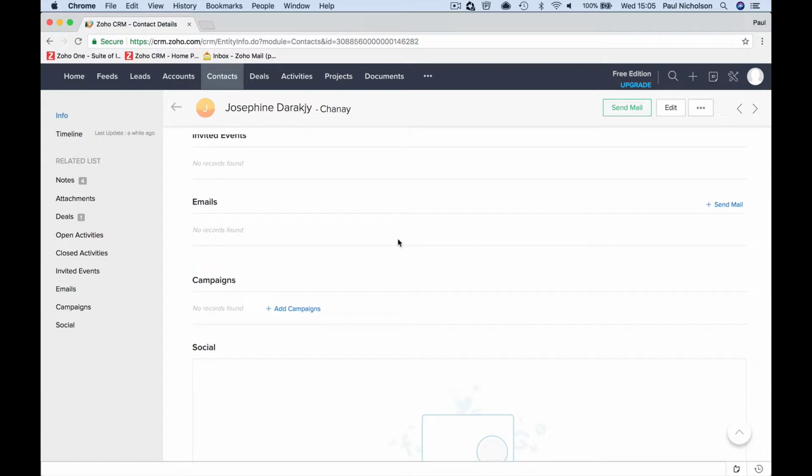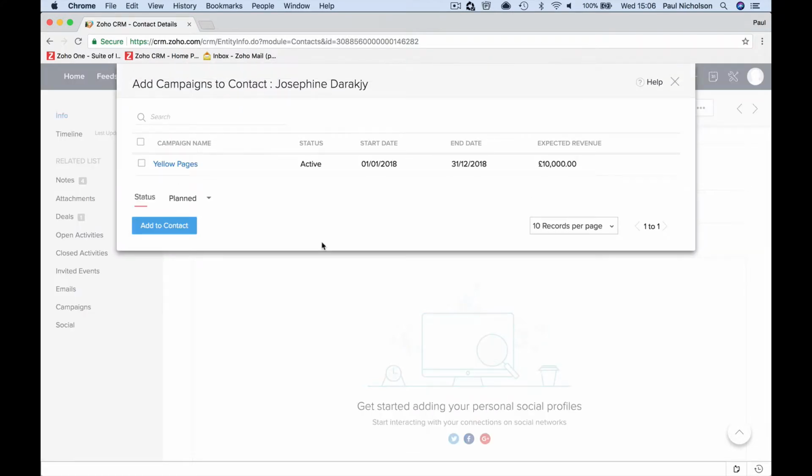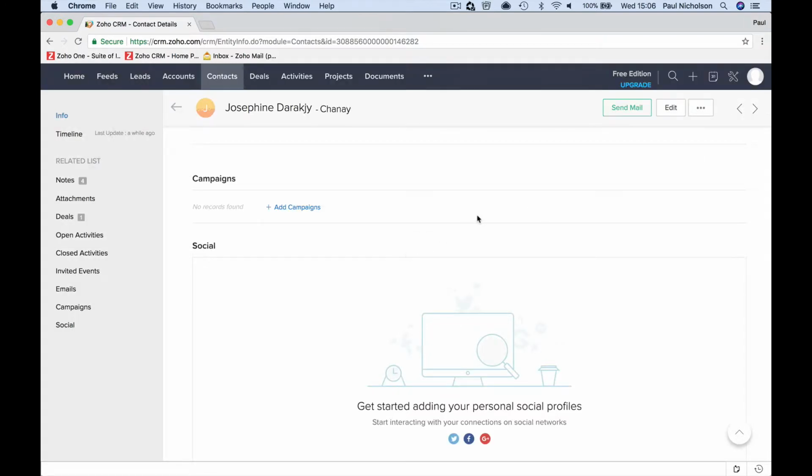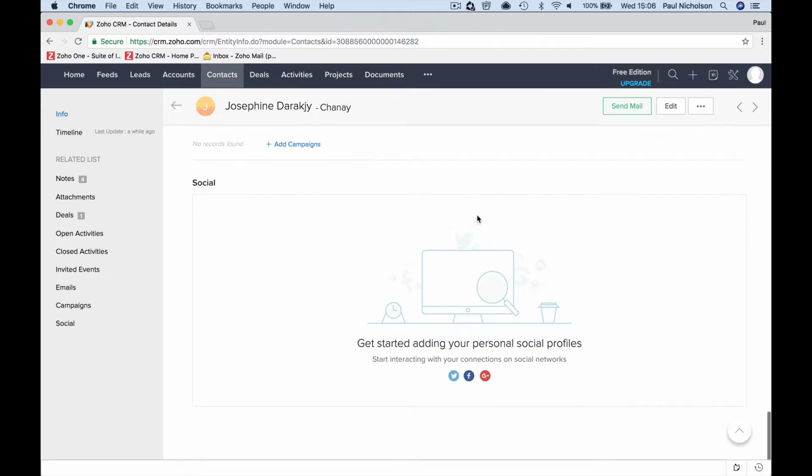In the free version, you can't see the reply, so I use Zoho Mail. If you look at the top here, I use Zoho Mail, and the best thing about it is when I email somebody from my CRM, when the reply comes, I can see it here. And with Sales Inbox on, I can actually see when they open it to make sure they've got it and stuff like that. But with the free version, you're not going to see replies. Campaigns again, you can set campaigns for certain customers and tag it to that person, but I'm not sure you would or not in this scenario. But we can look further at that when we look into campaigns.